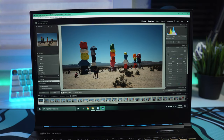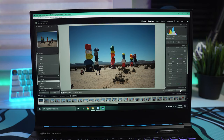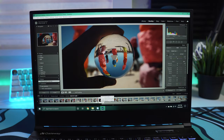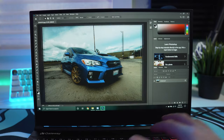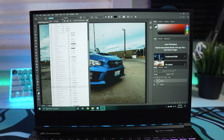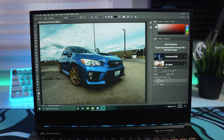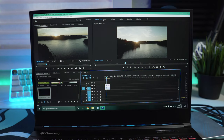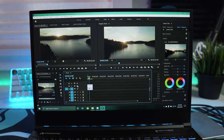In Lightroom I imported a folder of images, applied some develop options and messed with the sliders — everything was nice and snappy, no lag or stuttering, great experience overall. Switching to Photoshop, I imported an older photo and messed around with adding layers and text overlays. I did notice the usual stutter when clicking the text button, but that happens even on my PC — that was the only real hiccup, and everything else was very smooth.